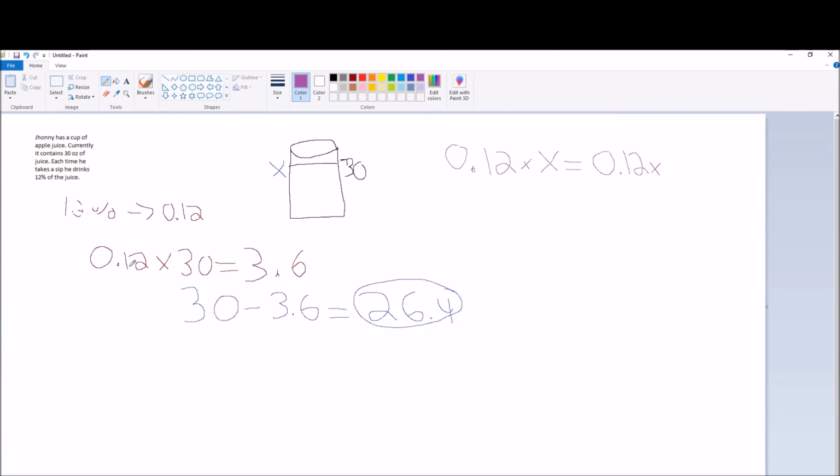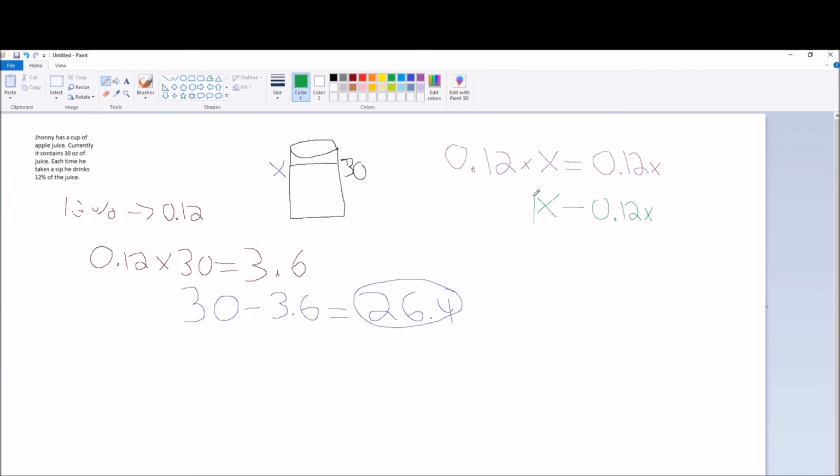Now, in this situation, I took the new amount and I subtracted it from the original. And I'm going to do the same thing here, taking the original, the X, and because it's still a decrease, I'm subtracting the 0.12x. If there's never a number in front of x, we always say that it's 1. Because how many x's are there? Well, just right here. There's 1. So I'm going to go ahead and write the 1 there just so it's a little easier for us to visualize.